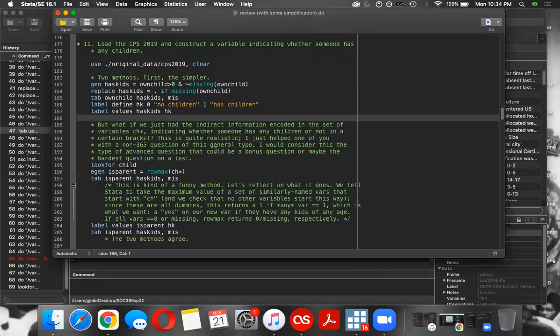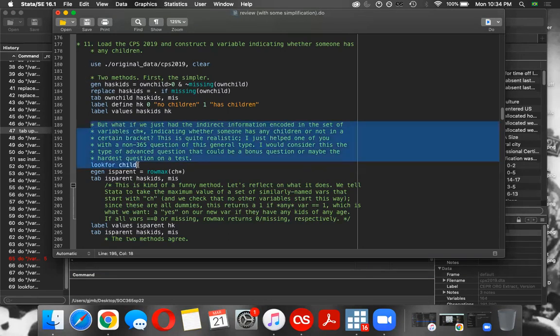And as I noted in the lecture here, basically, this comes up a lot in the real world, where it might be the case that a survey just asks someone information about things in a way that was maybe a little short-sighted, and you have to do the best with what you have. So how could we use what we learned about egen to calculate such a variable, basically a dummy variable? Well, we already did this.